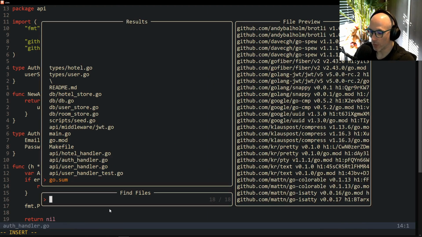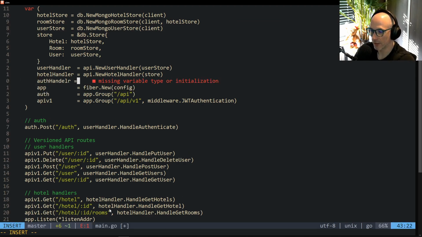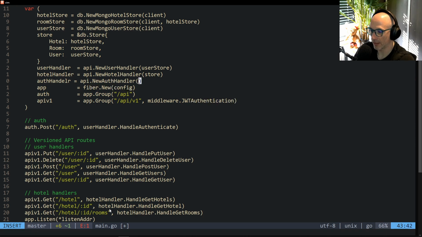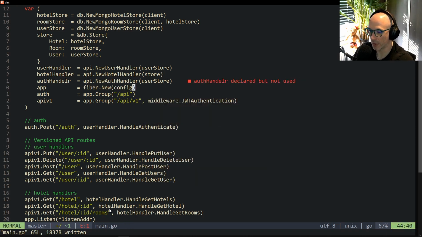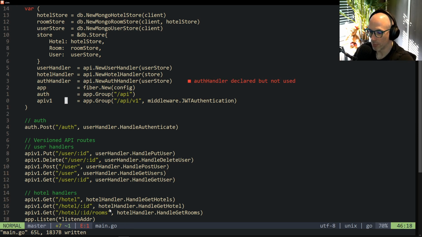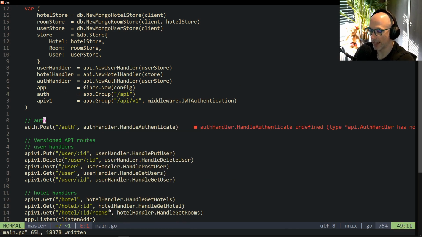And then we're going back to main. And instead of making user handler, hotel handler, out handler, it's going to be API new out handler, user store is what we need. Look at this, everything worked pretty fine with this. And the out handler is going to handle authenticate.